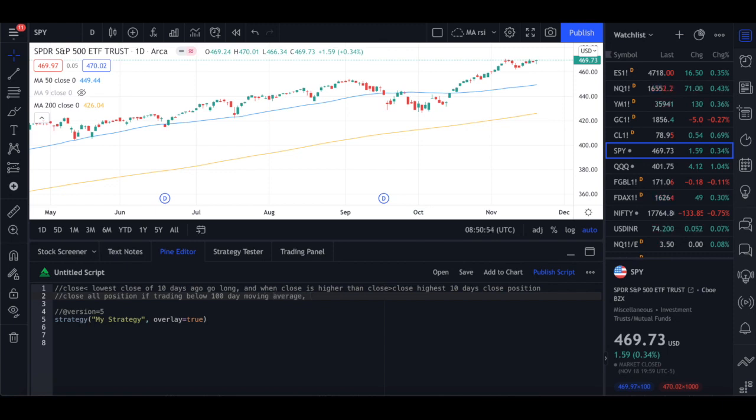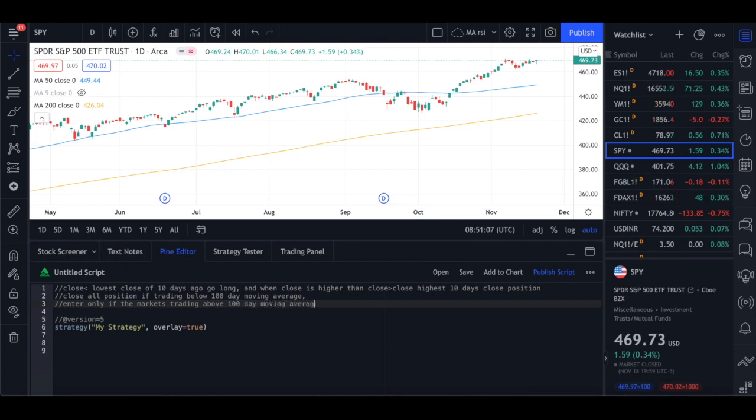So I'm going to write that: enter only if the market's trading above the 100-day moving average. Let me just go through it. Close is lower than the lowest close of the 10 days ago, we go long.